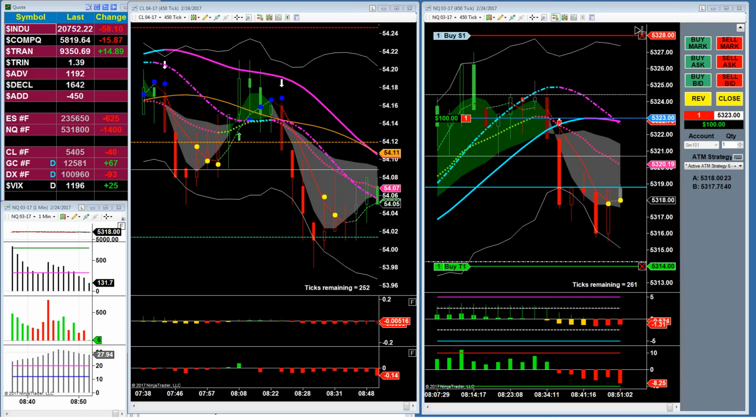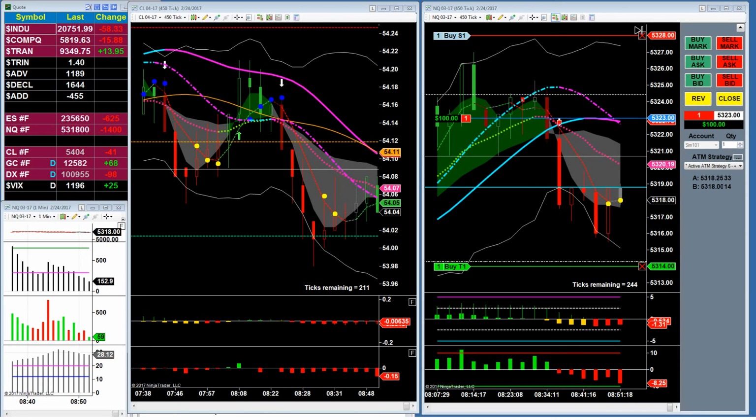Love to see it, but so far, look at them stalling out here at 18. There's some 17 action. We need to see some further pressure in the 17s. Get them down, crack them down under 17 again, 1675, that last low number that we had prior to the slight breakdown under that. Let's get them back down in the 16s now if we can. And again, any hard fast dive to 15 or lower, we're going to just cut the trade. We're trying to get 14.